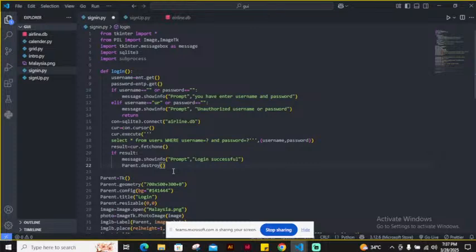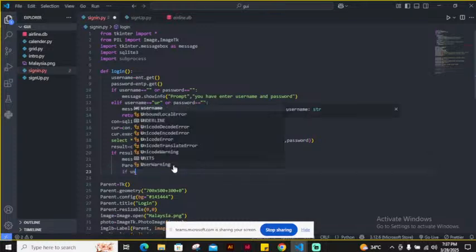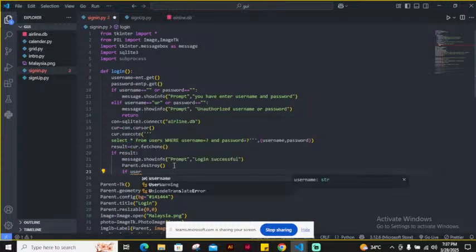So I can't pass if here again. I have to use my if, that's a nested if statement. If user row, this variable is not declared yet. If user row, I think it's going to tell me that it is equals to admin, and I need to accept it in a case-sensitive way.